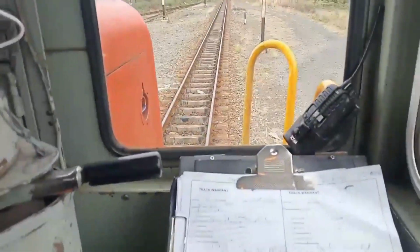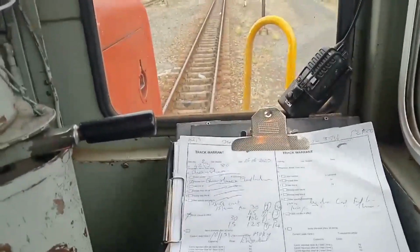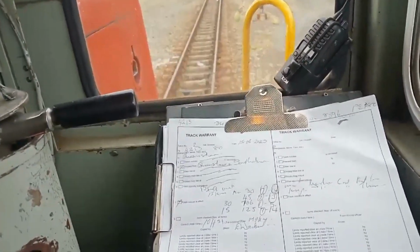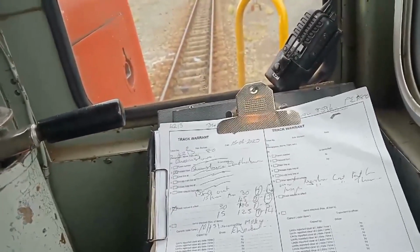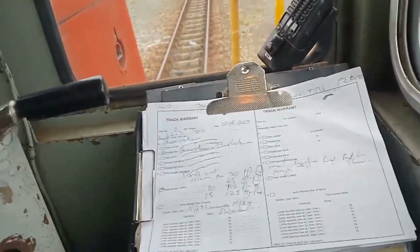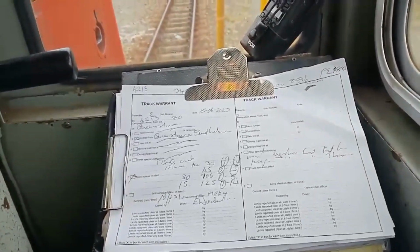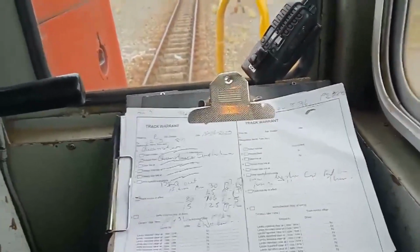I've got the track warrant system. I'll show you the pulling away procedure this morning, the wegtrek procedures. I've got permission from track warrant. We've got the line all clear to Southdown, Queenstown Southdown, and then I've got some track notifications there. We got speed restrictions, and yeah, so we'll be pulling away.